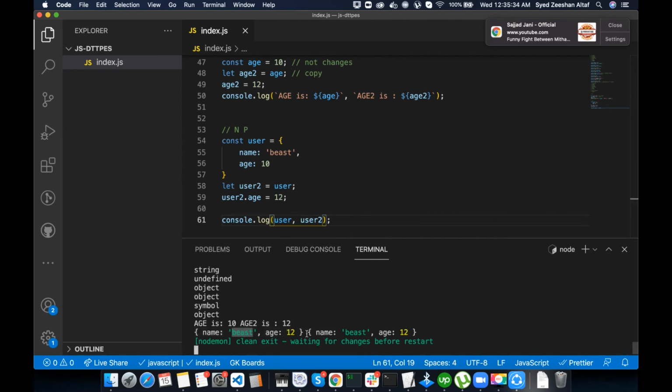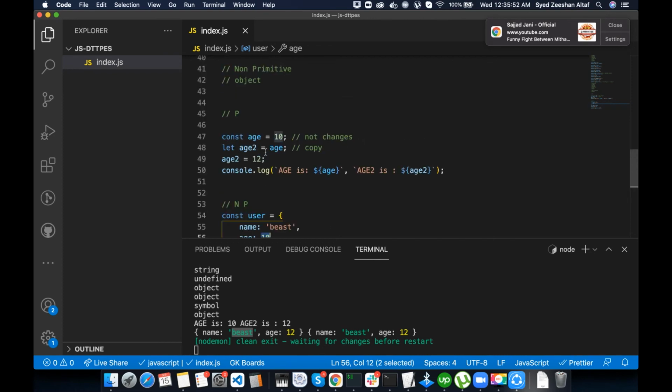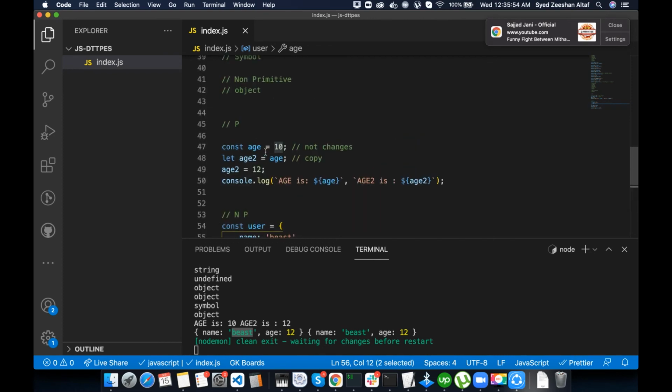So the output is beast 12 and beast 12. According to the previous logic, the first variable should have 10 and the second one should have 12, but as you can see, I have only changed one variable, user2, and it has changed all of the references behind it. So that's how you can differentiate between primitives and non-primitives.